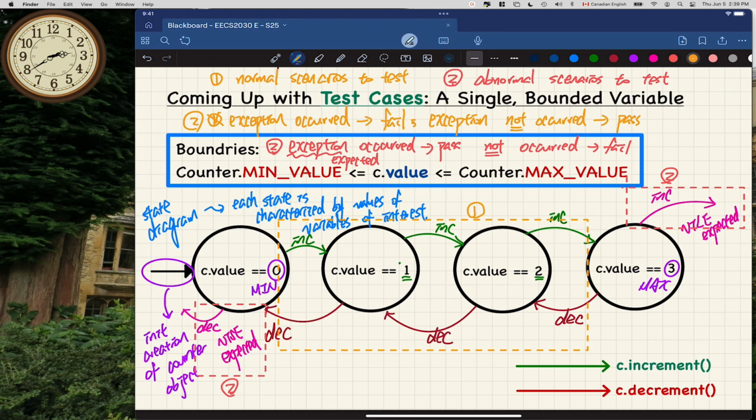However, in this case, if the exception did not occur, then it's unexpected and your test should really fail. So to really decide whether a test should pass or fail, you want to be clear about what the expectation is. That's something we'll also need to review today. All right, any questions so far? That's only a recap from Tuesday. Let's now just move on.